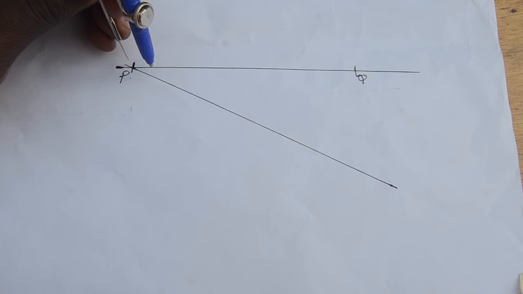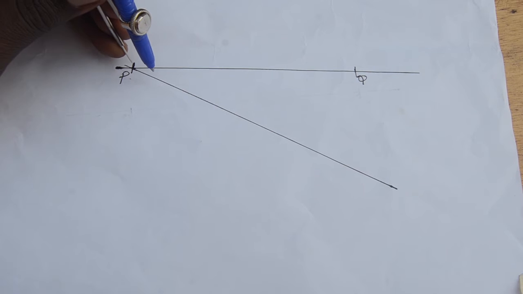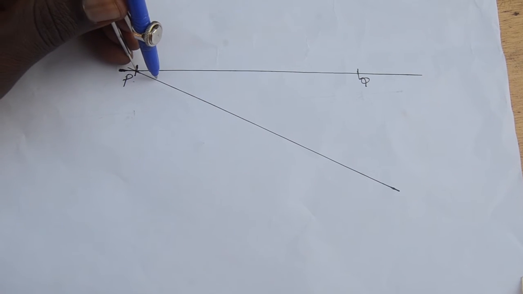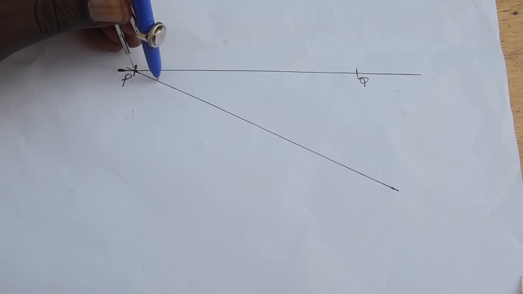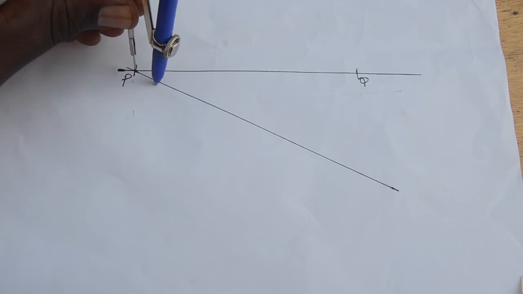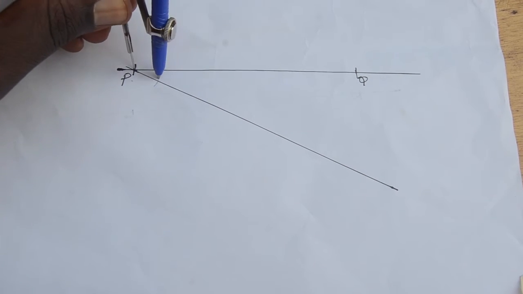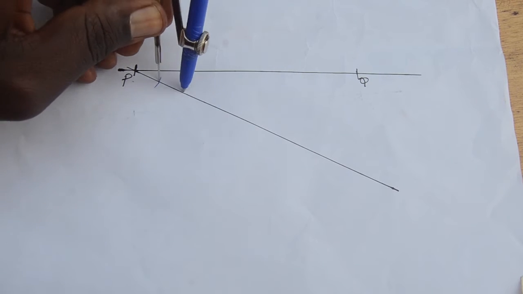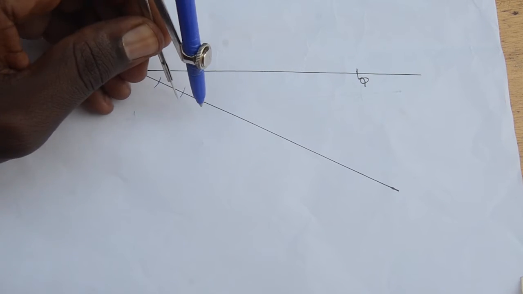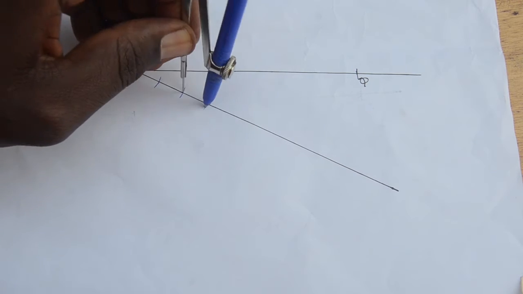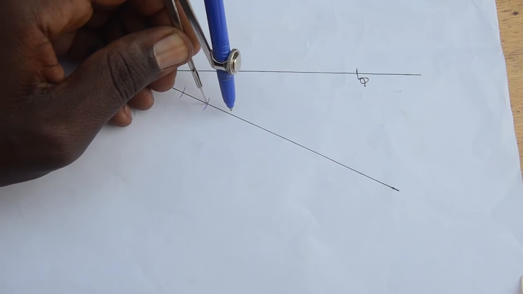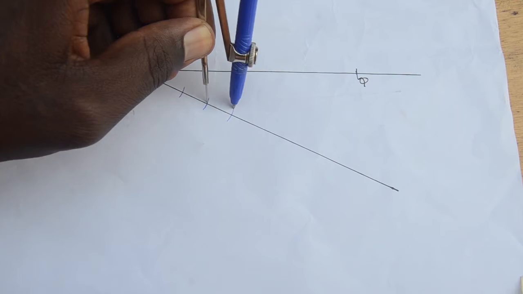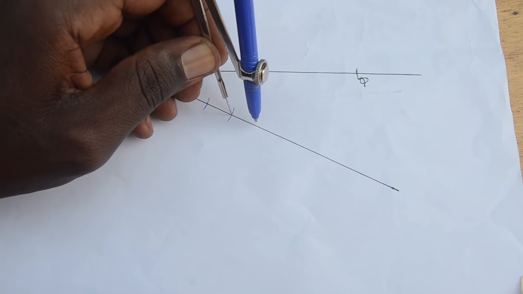Using a compass, mark off divisions on the line drawn below. They should be equal to the required number of parts. In this case, the number is eight. Please make sure that the distance between these lines is quite convenient, that means it shouldn't be too big or too small.